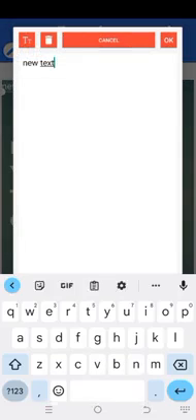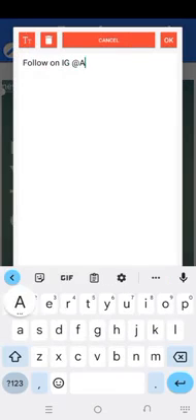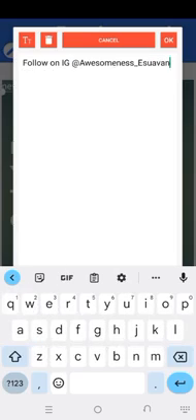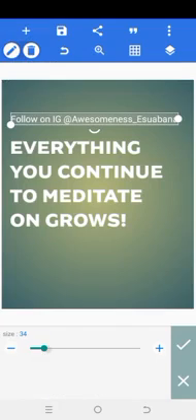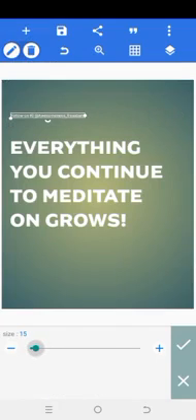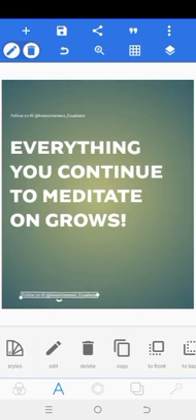Okay, so let me put the Instagram handle. I'll reduce the size of this. Then the other thing I'll have is swipe next.